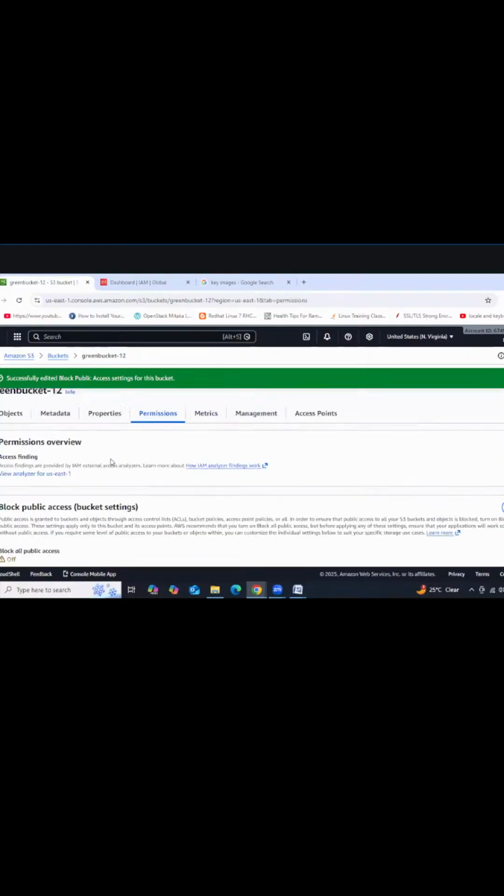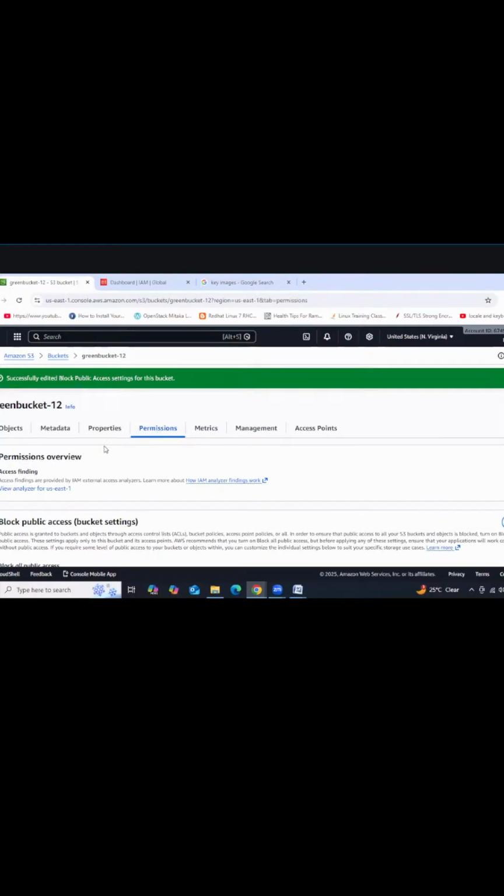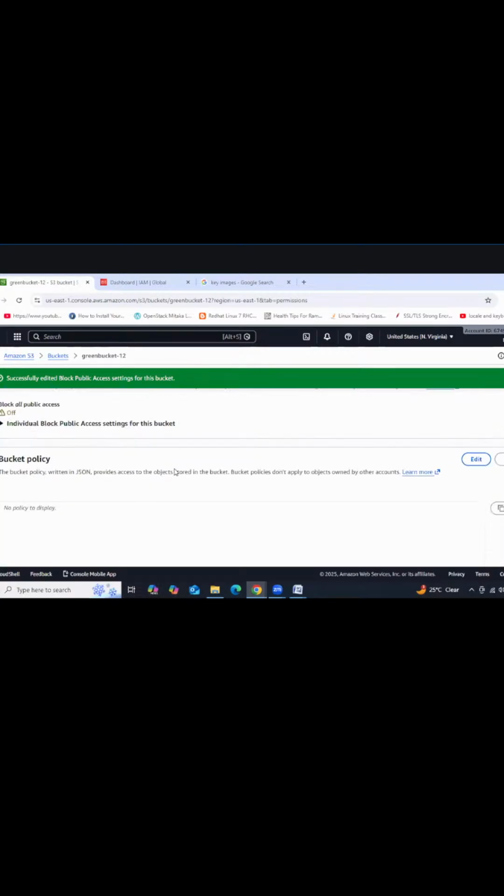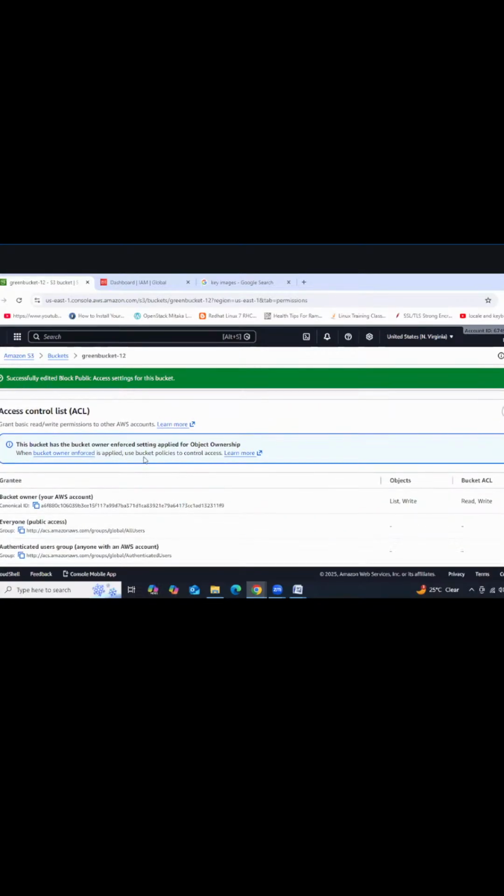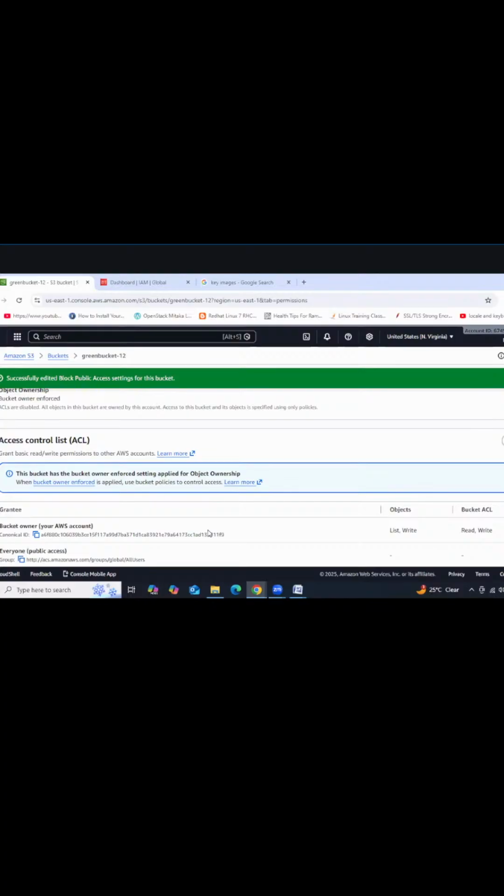So go to ACLs next. First step, go to permissions. In permissions you'll have block public access, edit, remove the tick. Next, go a little bit down, and here we'll have the ACLs tab, right?